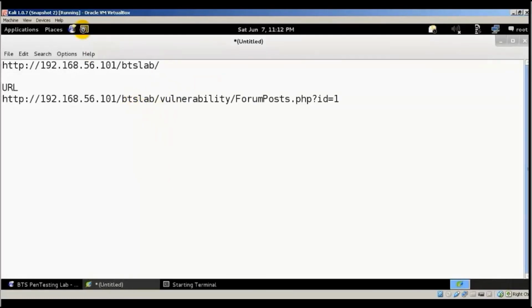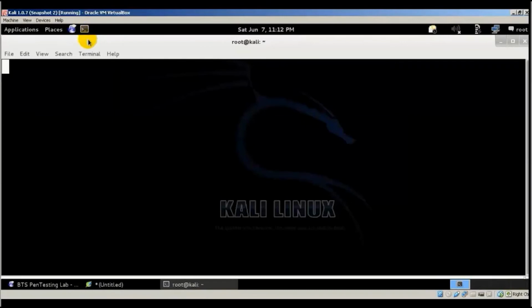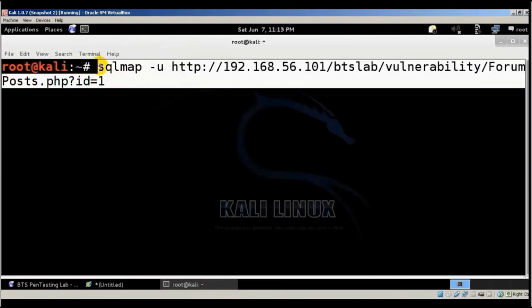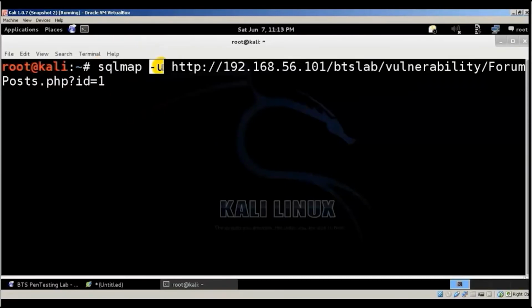Let's open terminal. sqlmap -u, and the URL that you want to target. So this is the command we're going to give. So let's hit enter.